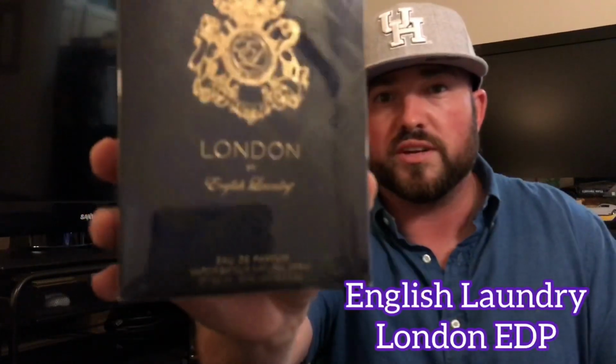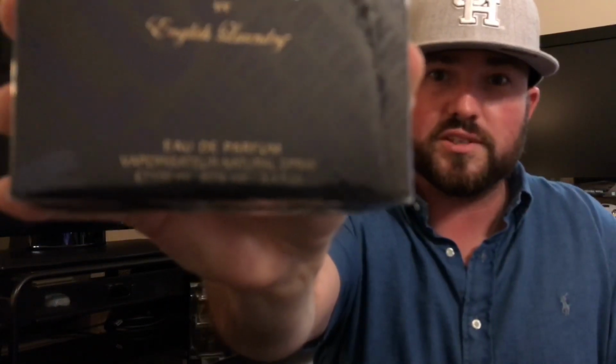So first and foremost, let's start off with what I got from Marshall's. So this one's going to surprise you. So something I already have. It's English Laundry, London. But look right there on the bottle. On the bottom, I hope it's focusing. Eau de Parfum. This is what, if you recall, for those of you that are really into this and watch this kind of stuff all the time, when Steven from Redolescence first reviewed this, when this was first coming out in 2018, he had an Eau de Parfum bottle. All the rest of us that have been finding these at Marshall's and TJ Maxx have the Eau de Toilette. And we all complain about, oh, if the performance was only better, this fragrance would be so much more.